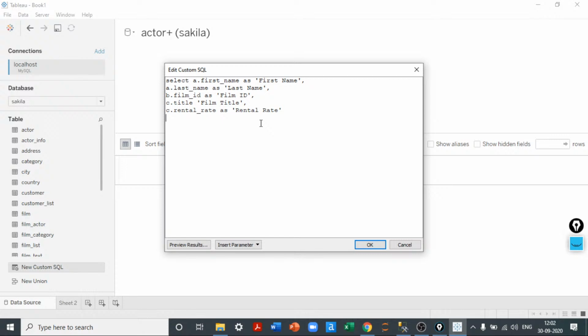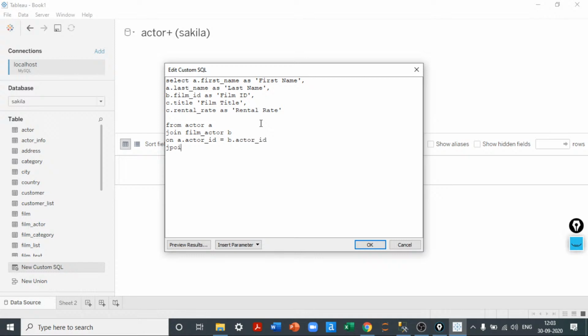That's all we need to select, and then I'll choose the tables from which this information has to be retrieved. The first table is the actor table. I would like to join the second table, which is film actor, which is B, on A dot actor underscore ID is equal to B dot actor underscore ID.